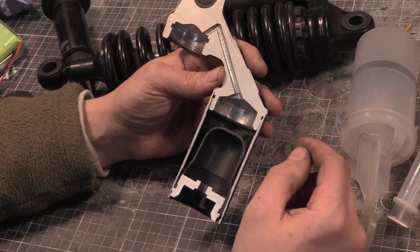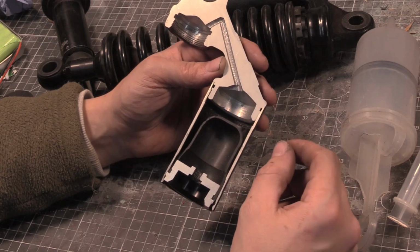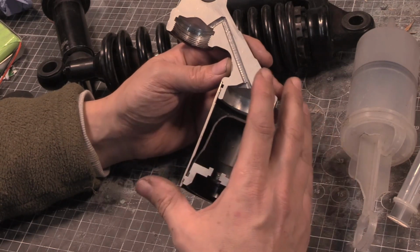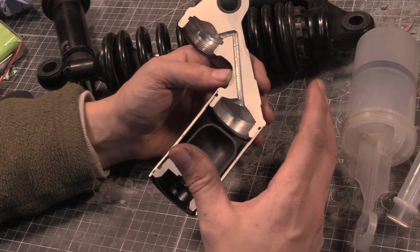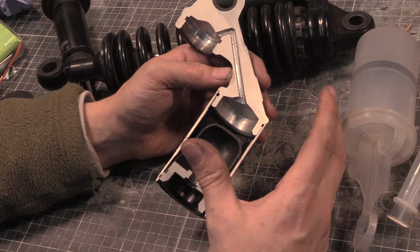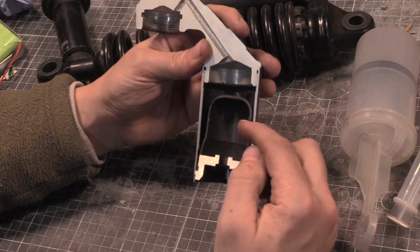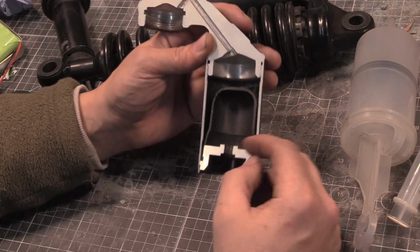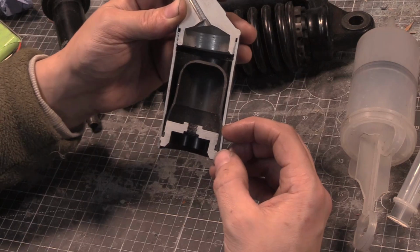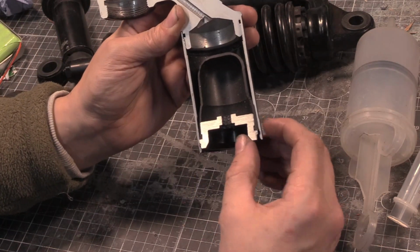And people were saying stuff like, oh, it matters which way these go, upside down. It doesn't, or it shouldn't. If you have a shock with a piggyback on it, and it matters what the orientation is, then you've got a really, really poorly designed shock. Because these two, as you can see, go to great extents to separate the oil section from the air section. This is a massive rubber bung, and it has a good 12 mil of a compression fitting against there.